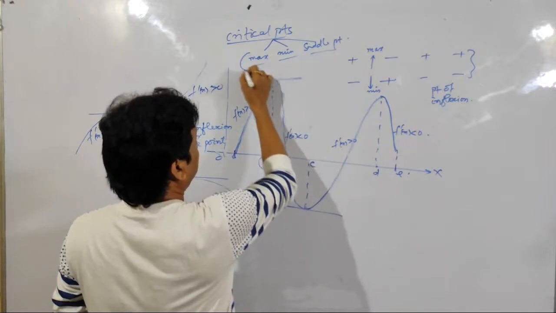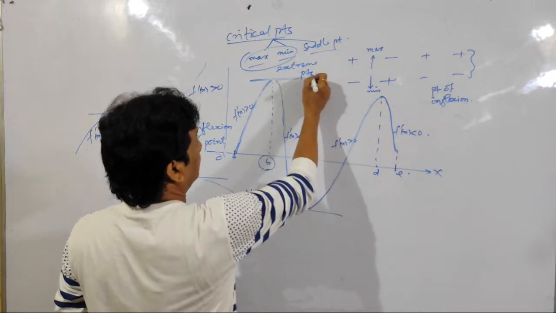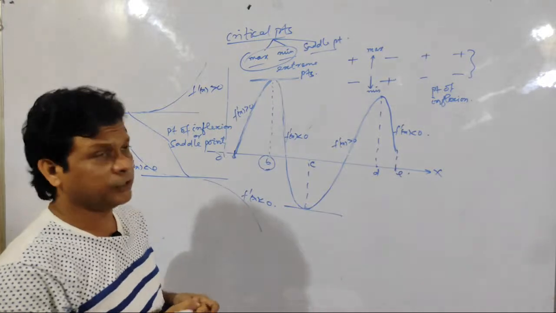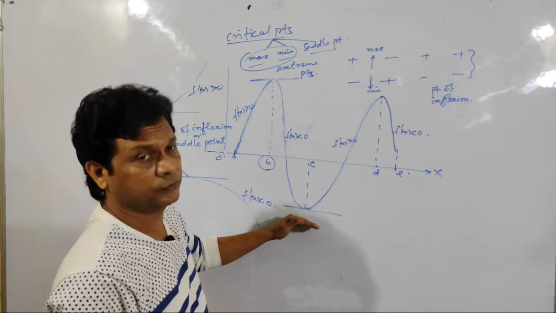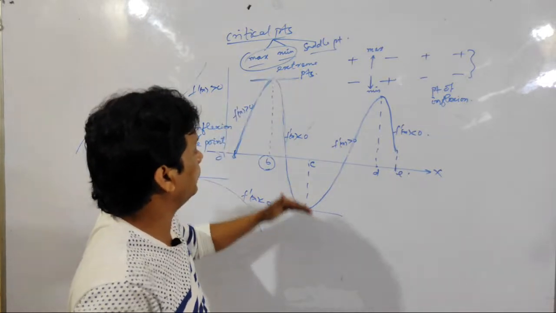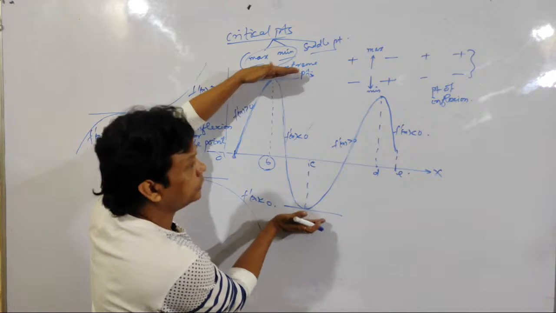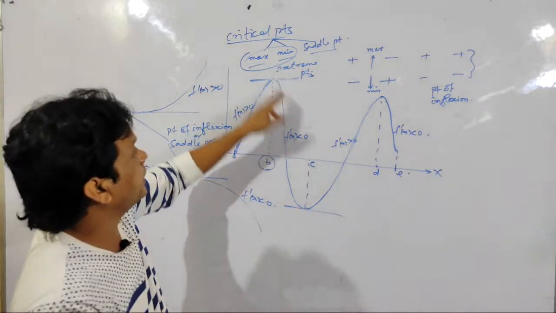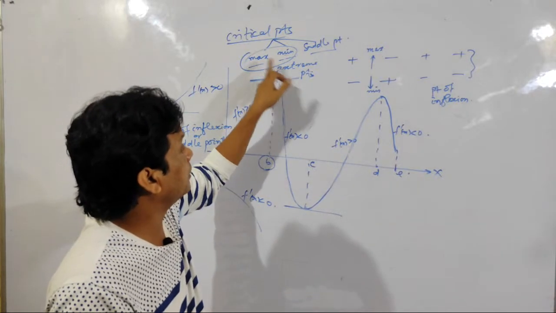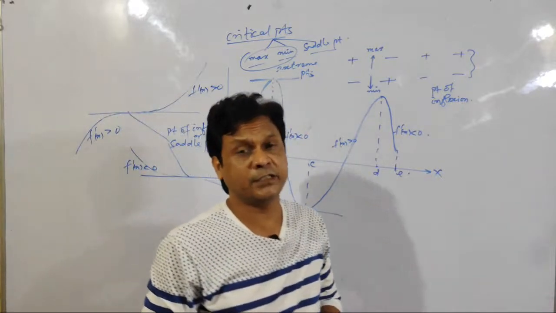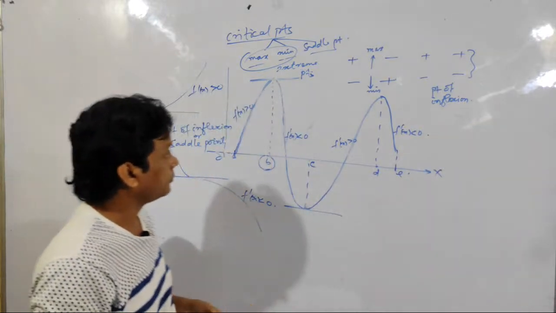Clear? And maxima and minima are called the extreme points. Saddle point is not the extreme point. Extreme point means end points. Because this is the topmost and this is the below point, and within these two lines the whole graph will lie. So these are the two end points within which the whole graph lies. That is why these 2 points are called extreme points. So maxima and minima are called the extreme points. If you have to find out the extreme point, that means you have to indicate whether the function attains maxima or minima at the particular point. Clear?